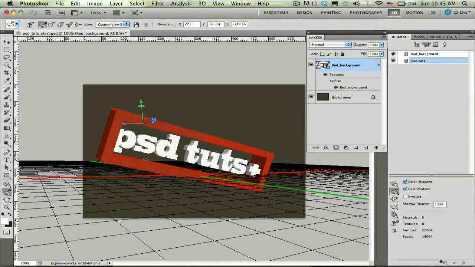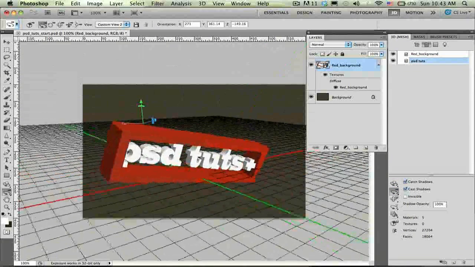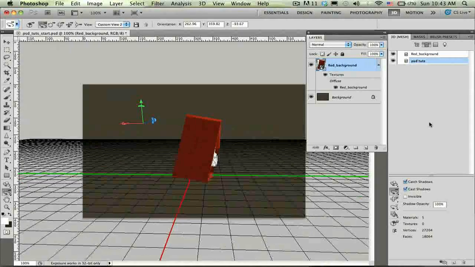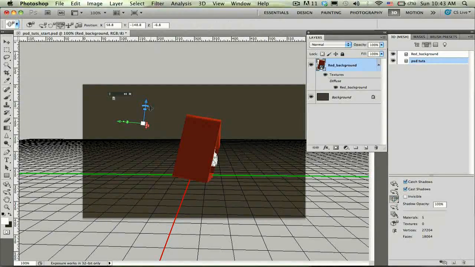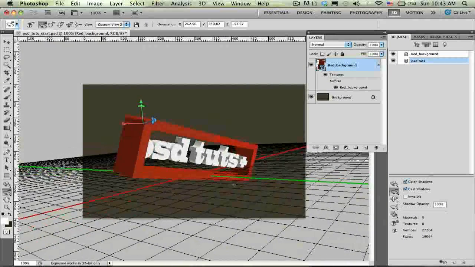Okay, that looks pretty good. Let's go ahead and take a look at the side of this. Okay, I noticed that it's a little bit tilted. Let's go ahead and choose the mesh rotation tool again here. And I just want to roll it just a little bit so that it's more aligned and slide it back a little bit there. Okay. Let's bring this back into position.